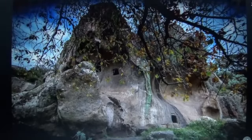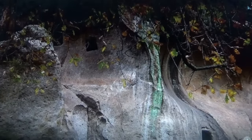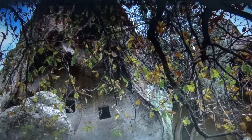Right, I'm sorry that it's from here and the tree's in the way, but you can see it right there. In fact, I can zoom in for you. Just to leave you in no doubt as to what I'm talking about. So you can see that that has been knocked off there, and it's been done recently, because that's why it's a different colour. You see that green there, and it's flat. I will move it down to show you that where the end of the bone was does not exist anymore.